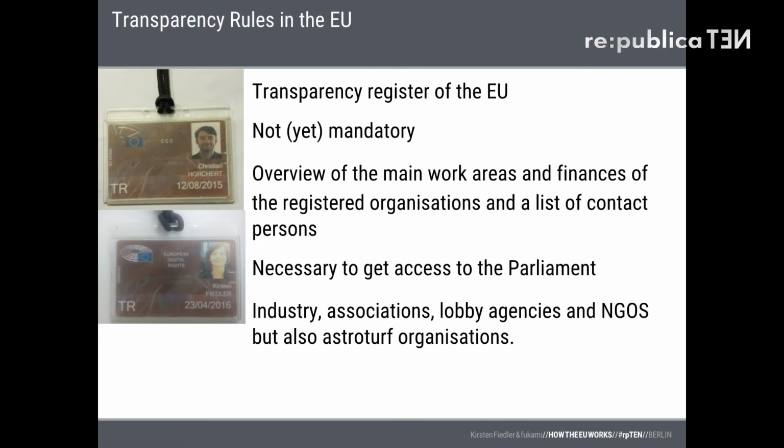There are transparency rules in the EU, so in order to have good and successful lobbying, you should register in the transparency register. That means that you get some information about future regulations and consultations. It is also necessary to get an access badge. They actually call them shit-brown badges. It gives you easy access to the Parliament without asking a parliamentarian or an assistant to get you in. And there are lots and lots of organizations, from industry, but also some AstroTurf organizations that pretend to be civil society, but are in fact not.